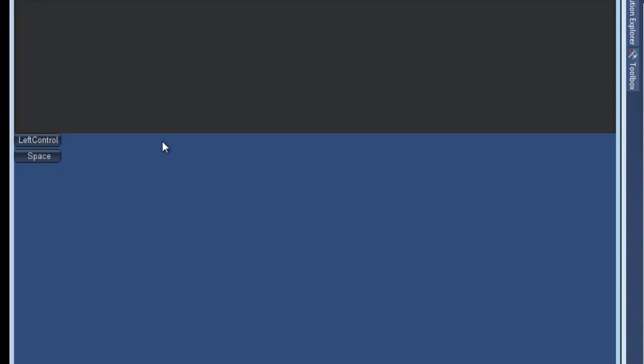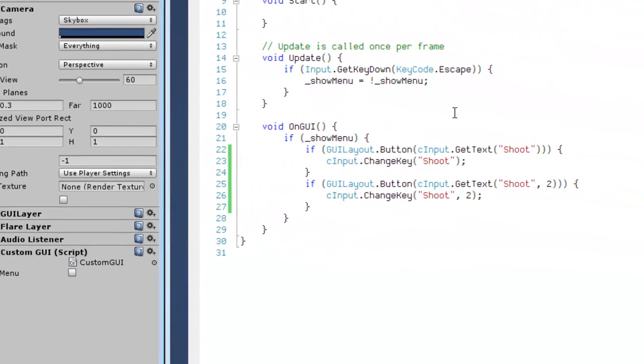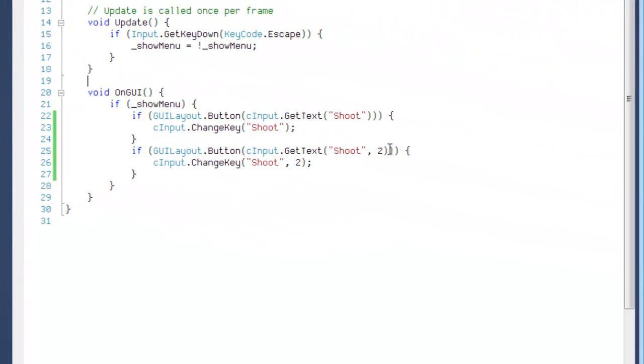So let's make it so you can push space or left control. So this is actually the same as typing it out like this. And that's the same thing.